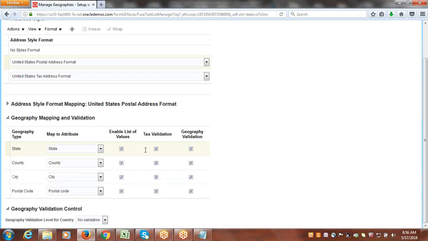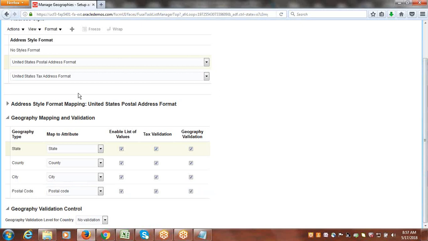So if you are going to have taxation in the specific countries, make sure that you are enabling these. Just enable it. Even if you calculate tax at state level or county level, just enable everything, there won't be an issue. The system will make sure there is a separate process when you work on Fusion Tax. We'll discuss that. You have to run a separate process after enabling this, and then everything will get synchronized and it will work.